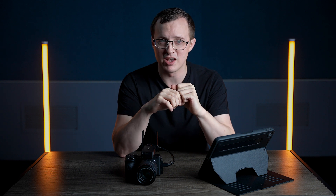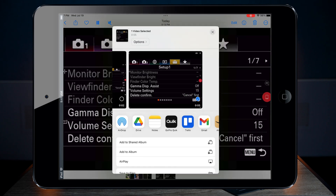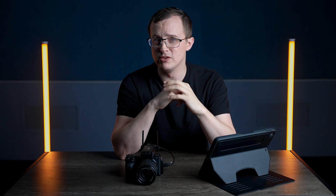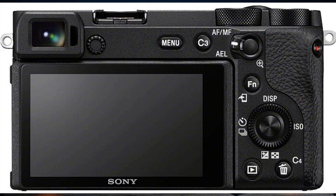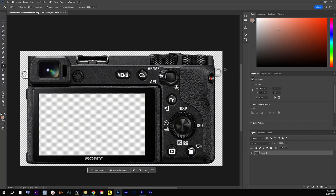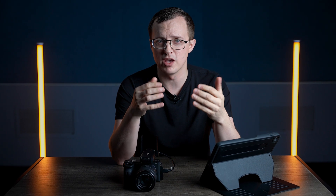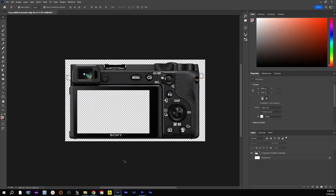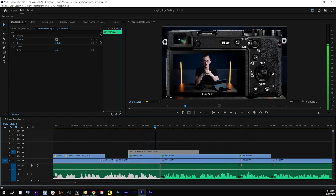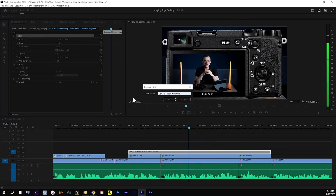Onto the most important part: recording the camera screen. All you need to do here is a simple screen record on your iPhone or iPad. Upload that video to Google Drive, download it to your desktop, drag it into Premiere, and you're good to go. Now, if you're really looking to step up your game, find a high-quality pic of the backside of the camera, use Gigapixel AI to enhance the image, bring it into Photoshop, erase the edges and the screen, re-import into whatever resolution you're working with. I shoot all this stuff on the A7S III in 4K, which is 3840 by 2160 — drop it in, resize it, export one final time, and now you've got something you can just drag into Premiere Pro that's ready to go. Once I've got the placement of the camera screen just right, I'll make a preset which I can drag and drop onto it, that'll put it right where it needs to be every time.